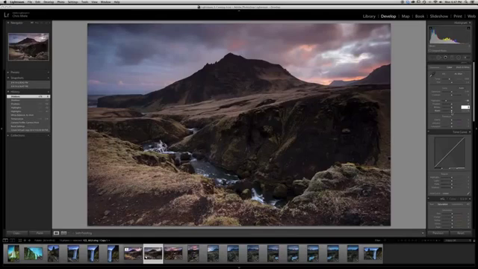Using this slider and this slider lets you basically create an exposure adjustment, but a finer tuned version where that's not global. So now that we've brought the highlights down, you can see the image has gotten kind of dark, and again, that's reflected in our histogram. So we're going to use this slider, or the numbers in this case, to bring the white level up. That's a little better. So we've now told it that that's where the white level begins. And we're going to do similar with the blacks. We're going to bring the blacks up about 10. Let's make that 15. What we're doing too is we're adding some contrast in naturally.